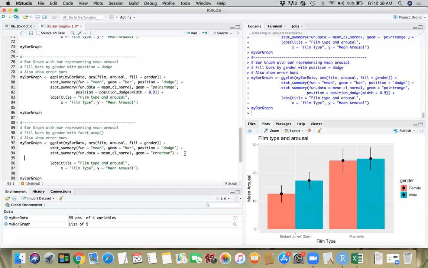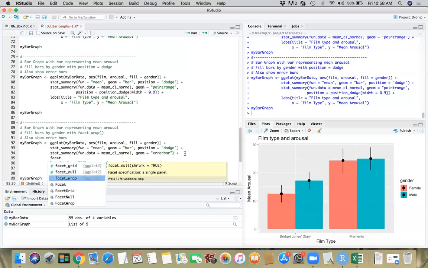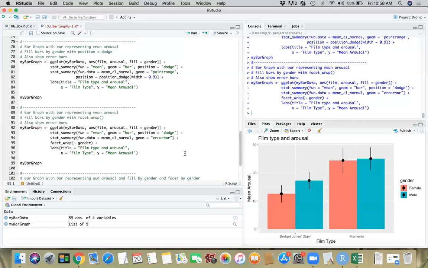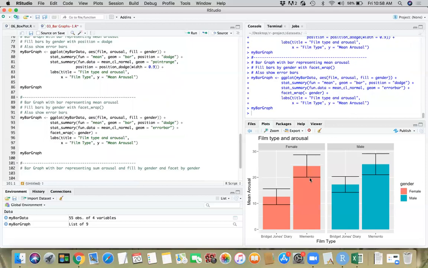And if we want to use facet like we used before, facet wrap, and we want to wrap it by gender, we need to specify the plus symbol here. So you see that we created separate graphs for male and female, and error bars are showing here.